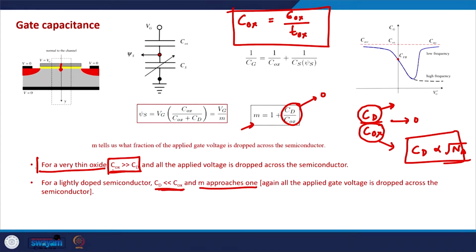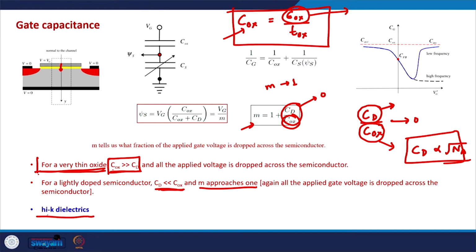So, we cannot always make a very thin oxide, or in fact making oxide thinner than 2 angstroms can severely impact the functioning of the MOSFET, because in that case the tunneling current would increase and the drain current will be disrupted. So, the other way to increase Cox is we would like to have larger epsilon ox. So, the dielectric constant of the oxide, if it is larger, in that case epsilon ox will be large, and we can ensure that m is closer to 1. Which means that we need to use high K dielectrics.